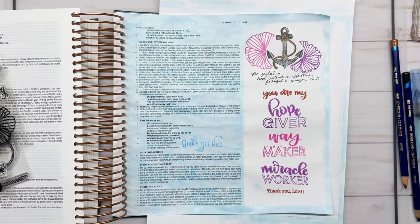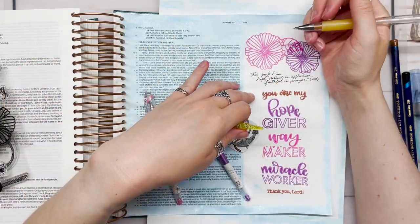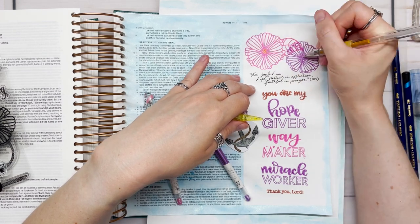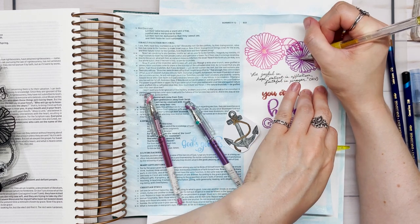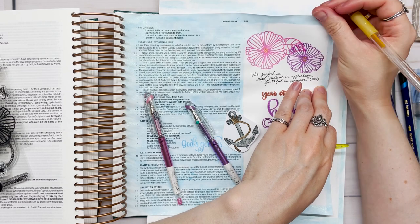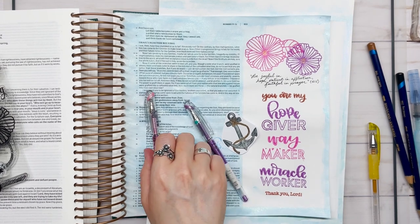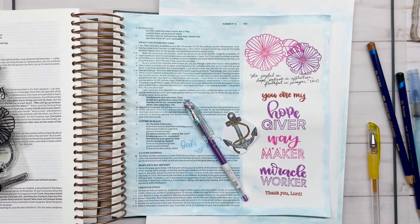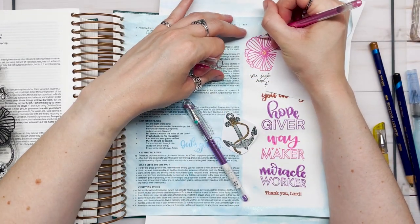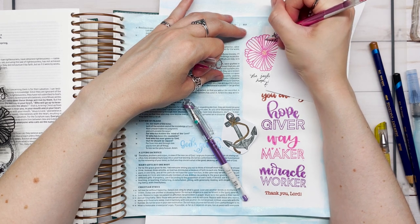And then the one thing that I wanted to do before gluing that anchor down is to add some more color to those flowers. So I'm just taking some gel pens. I've got a glitter gel pen with the yellow for the little center of the flowers. And then I've got these other two Pentel Slicky gel pens that are metallic. I really like how light colored they are, so they make a nice little contrast in those flowers. And then I'm just going to color in those flowers to give them a little more pop.